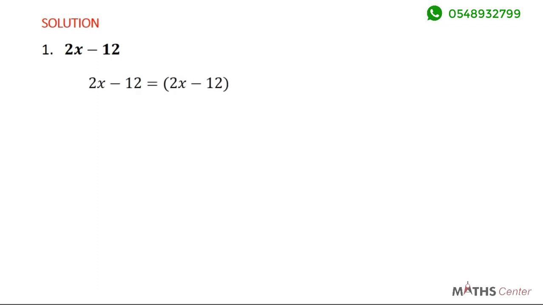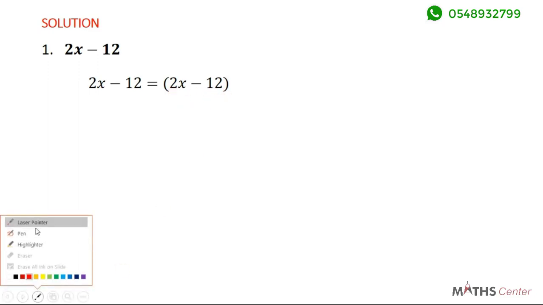Now after you've put the expression in the bracket, the next thing that you have to do is to take the common factor out. Now we can see from here that we have 2x minus 12. Now x is only attached to 2. There is no x attached to 12. So that is not a common factor. So we look at the coefficients. The coefficient of x is 2. Now the constant term here is minus 12. When that happens, what you have to look out for are numbers that can divide both 2 and 12 without remainders.